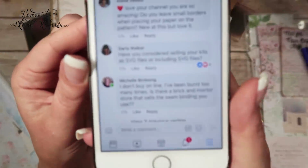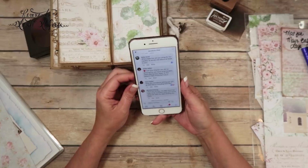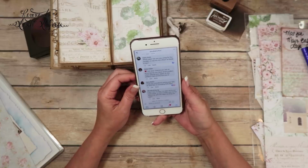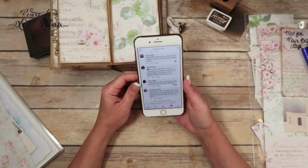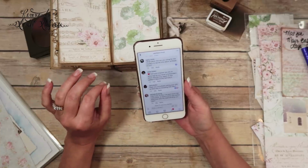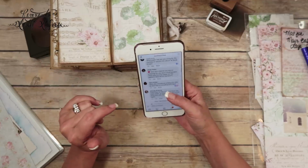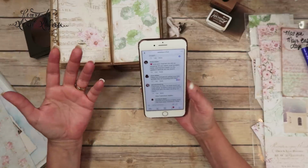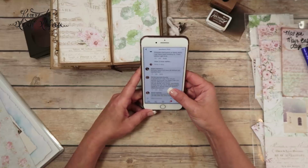Darla Walker: Have you considered selling your kits as SVG files or including SVG files? I have. I have considered it. But my plate is so full right now that I have to learn a whole new thing to do that, which is fine. I just currently don't have the time. So, again, never say never. Maybe one day. I'd like to. I've thought about it.